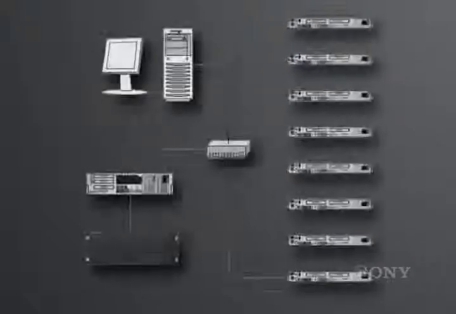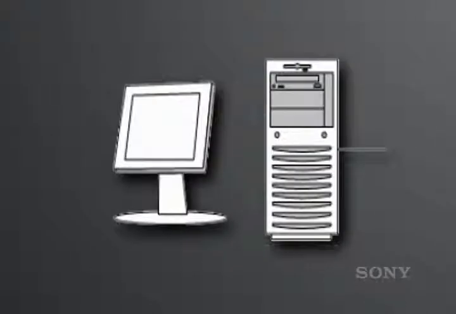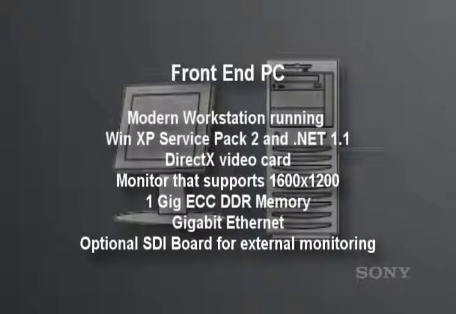These software packages work in the Windows environment. You need a stable PC workstation for optimized performance. Sony Media Software offers several well-tested recommendations on the hardware that will best suit your needs during production. The recommended system requirements break down into 2 areas: the front-end PC and the distributed server environment. The front-end PC consists of a modern workstation running Windows XP with Service Pack 2 and .NET 1.1 installed.